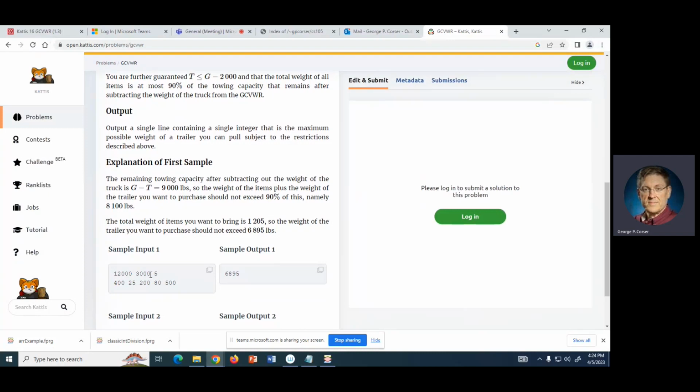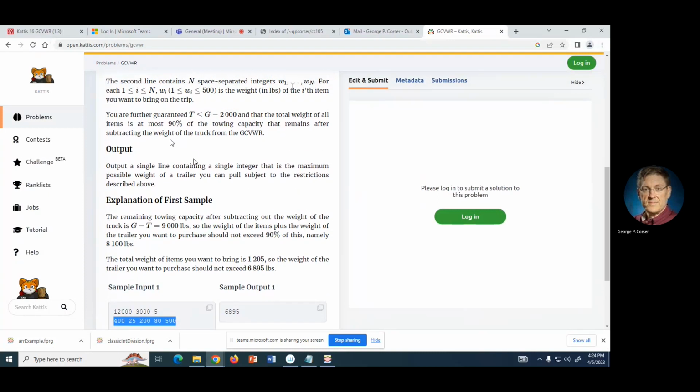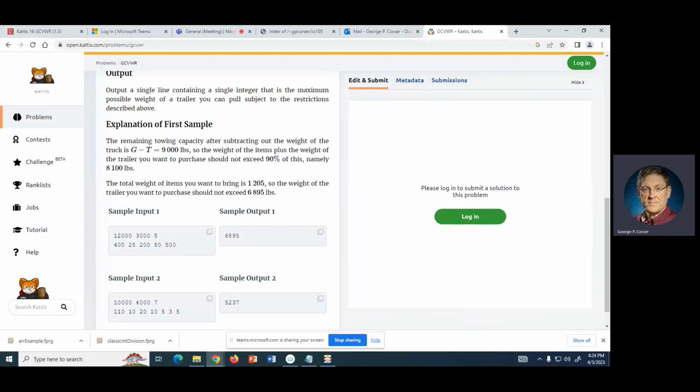So here's what you do. You declare this one and assign the value. Declare this one, assign the value. This would be input, so declare and then input. Declare, input. Declare, input, and then loop from 1 equals this, and you grab inputs for all of these. These are integers, the weight in pounds of the item you want to bring on the trip. Okay? So you basically just need to add all these up. This is where I was talking about the loops and putting a counter in there, or in this case, it would be an accumulator.